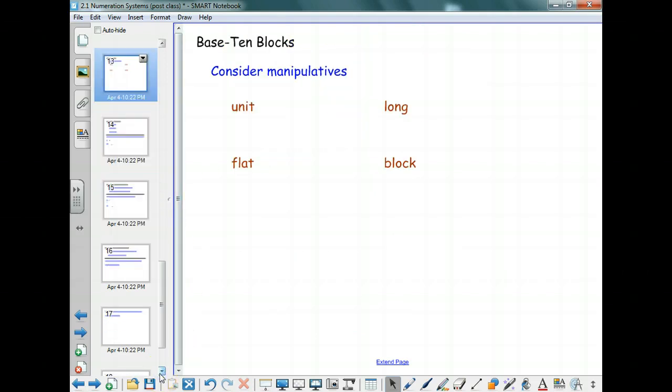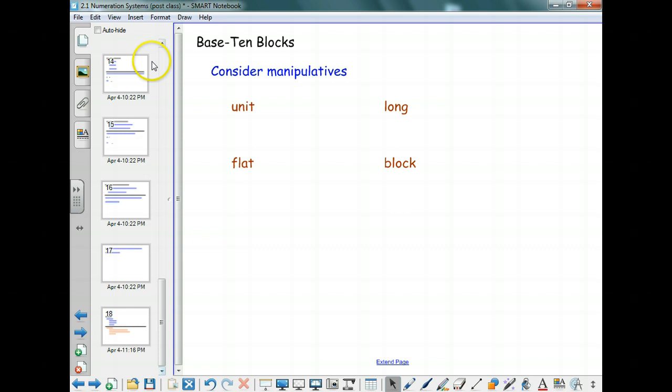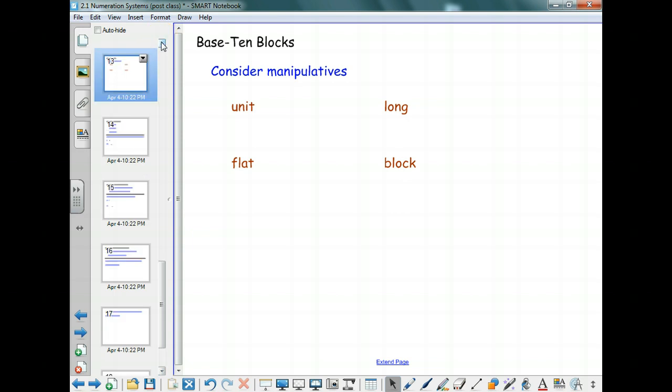All right, and I meant to bring my actual physical blocks. I'll try and remember next time, but I didn't. There are base 10 manipulative blocks. Have you guys ever seen base 10 manipulative blocks in any classrooms you've been in, or from elementary school? I'll bring them next time, but let me describe to you from a picture point of view on here what they look like.